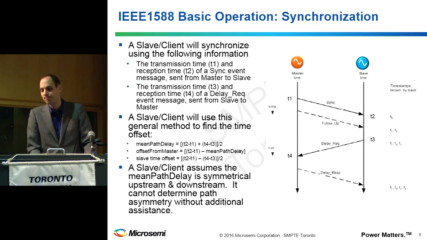I'm good to go. There is some assumption built in there. That's the last bullet point. There is an assumption built in there that the upstream and the downstream paths are symmetrical. If you tend to be in a more WAN environment where you might have kilometers worth of cable length, that assumption could be put to the test. If you're inside an enterprise or a building where the cable lengths are much shorter because they're constrained by the size of the building, that might hold very well.